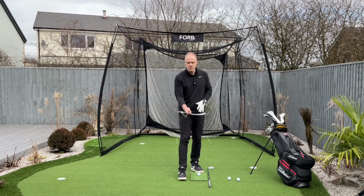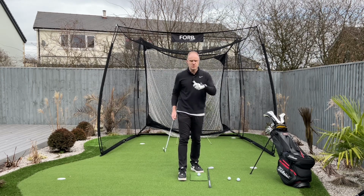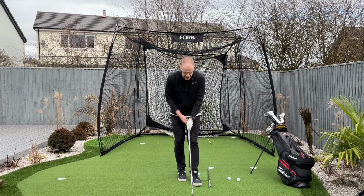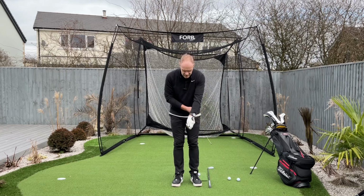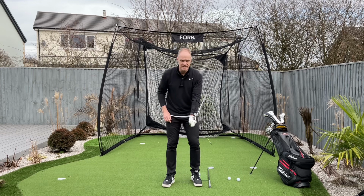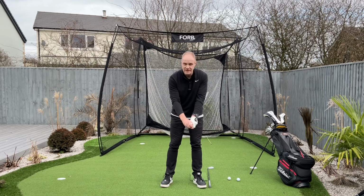Once you can gain control of that, you're going to find which one's going to suit you best, because some players work better with the left hand because it's exactly the same with the left hand. Now I know with my left hand, I tend to have mine a lot stronger than most people would have. I can see up to 4 knuckles on the back of my left hand, all right? And there's reasons for that, again, separate video.